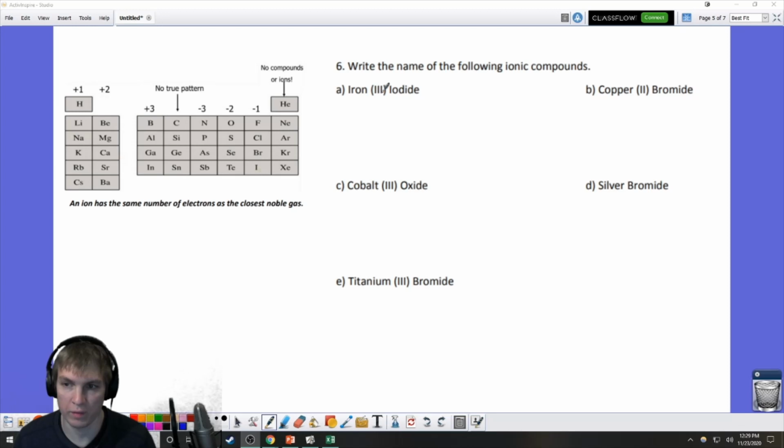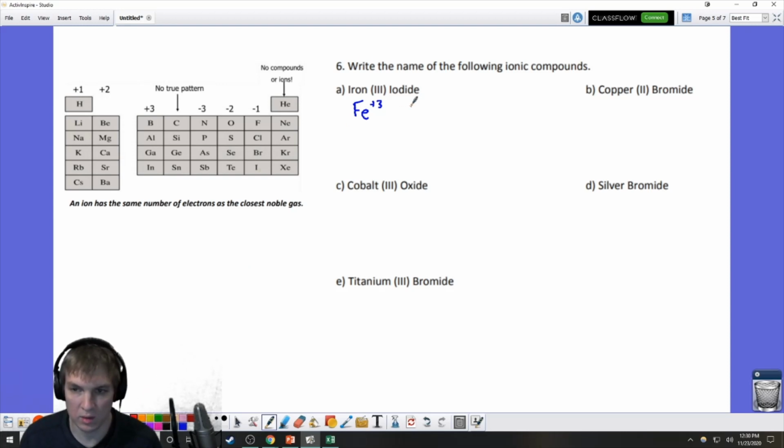6a wants us to find the name of the following ionic compounds: iron 3 chloride. We're actually not finding the name, we're actually finding the chemical formula here. So for iron, we don't even need the transition metal chart because it's given to us right in the name. So iron is the first element, it's Fe, and it's got a +3 charge. How do I know it has a +3 charge? It's because of this Roman numeral. Once again, it's got a +3 because of the Roman numeral 3.